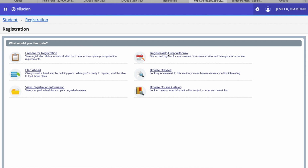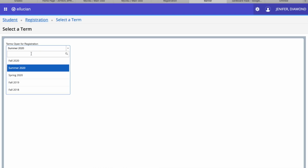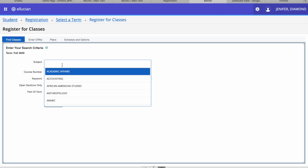But to actually add and register for classes, you'll go to this part. When you put your plan ahead and you submit it through, it is most likely going to reject some classes back because they're booked, or that time's not available, or whatever the case may be. So you can always go back on and do what I'm doing right now and just select classes and see your schedule. So you technically are able to pick your own classes.